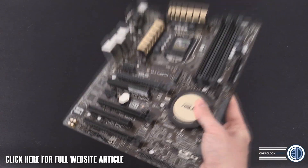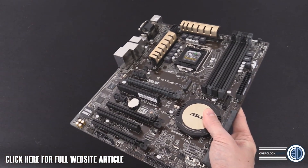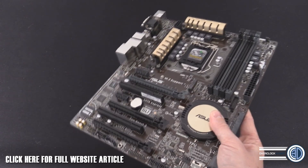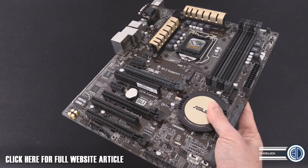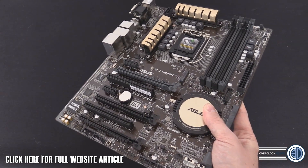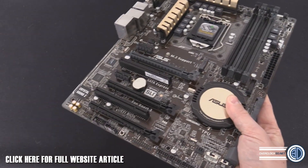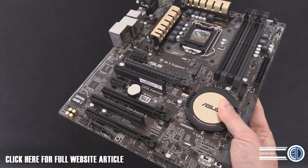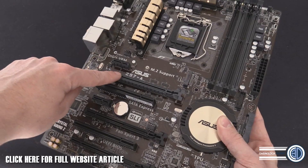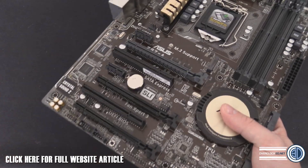Everything else on the board besides the gold is black and gray - it's very understated. I like all the slots like that; it's not trying to grab your attention. It's a simple board with a nice understated design. Quite surprisingly there is a PCI slot, which leans toward the point that it's the lower end of the market and people may still have a PCI card. I'm not sure why it's placed directly underneath the main PCI Express slot though - those two should probably have been swapped around.